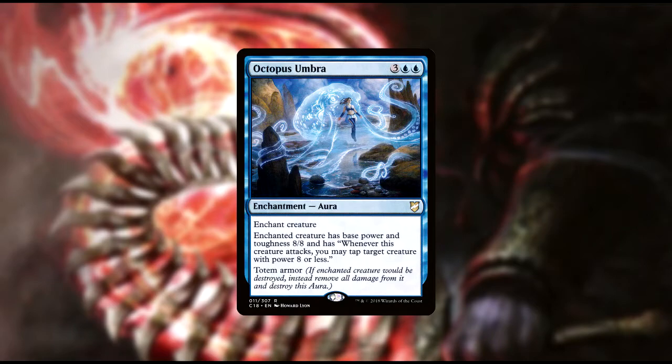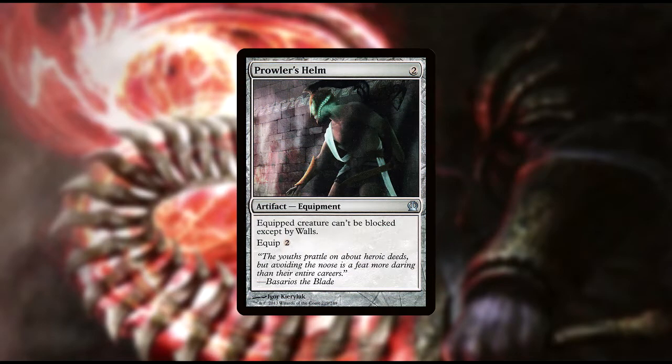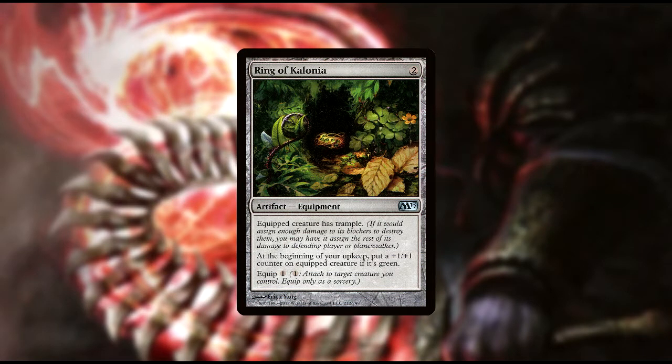Octopus Umbra gives Kediss base stats of 8/8, and he can tap down a creature with power 8 or less when he attacks. And it has Totem Armor, which destroys the enchantment instead of Kediss if he would die. Prowler's Helm makes Kediss unblockable by anything that's not a Wall. Ring of Colonia gives Kediss Trample. If you equip it to a green creature, that creature gets a +1/+1 counter on each upkeep.